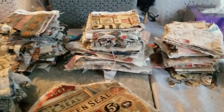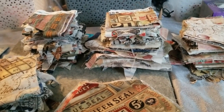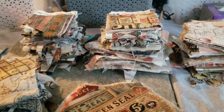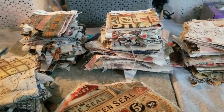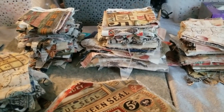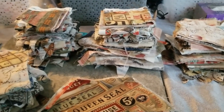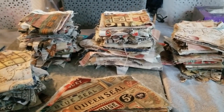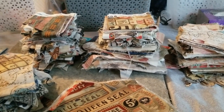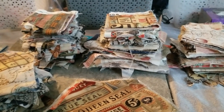So again, I'll do the 6-ounce bundles, and so they will make some nice log cabin. I mean, many other kind of blocks, but when I'm making the stacks of 6 ounces, I think of making sure that I have big enough pieces to be able to make a log cabin block. So that's why I keep saying log cabin, because as long as I can justify making a few or more blocks of those with the pieces I am putting in that bundle, then smaller pieces of fabric would be great too.